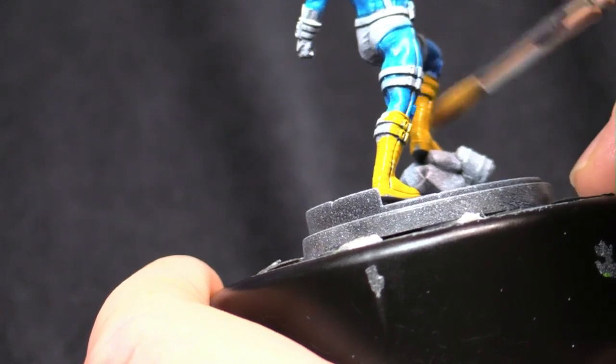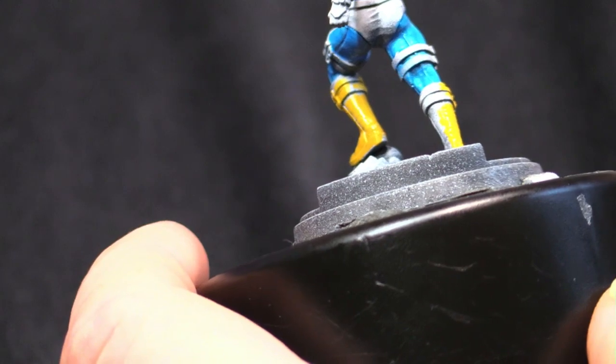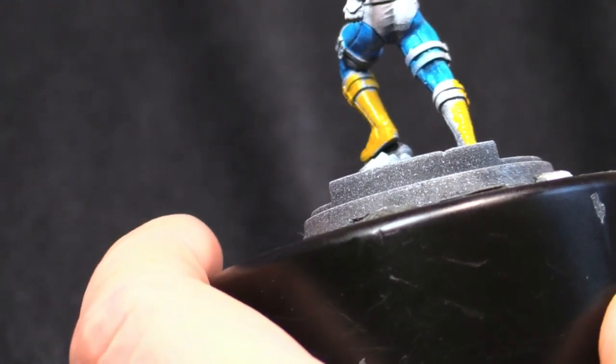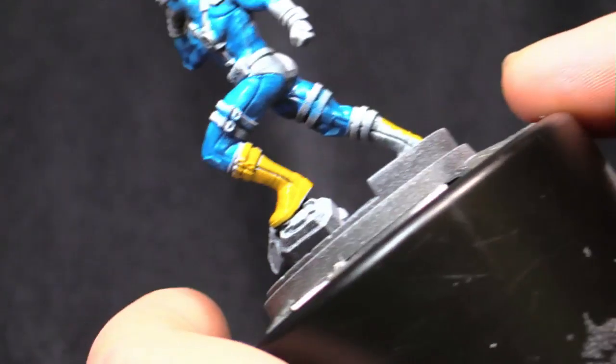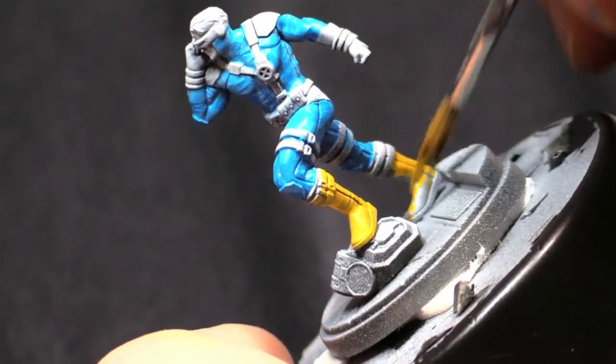Right brush for the right job. So you can get a lot of good control even with a big brush, as long as you maintain your point really nice. Of course, as I say that, totally mash everything together.